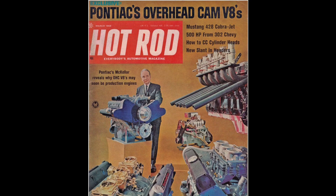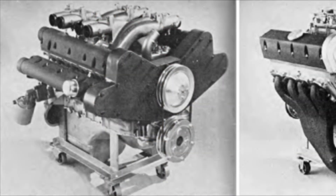Let's first talk about the one on the cover of Hot Rod magazine that McKellar was standing next to — a double overhead cam V8, actually a 389 cubic inch. It had four valves and four cams, and was completed in early 1963. This was back when Pontiac was just starting to experiment with overhead cam V8s. This particular V8 not only had double overhead cams and four valves per cylinder, but that cross-ram tuned intake runner setup outfitted with fuel injection. Talk about a pretty radical setup, especially for 1963 — McKellar's team was clearly well ahead of its time.